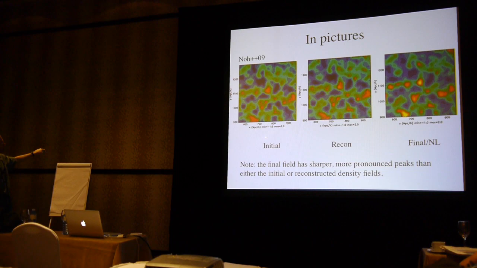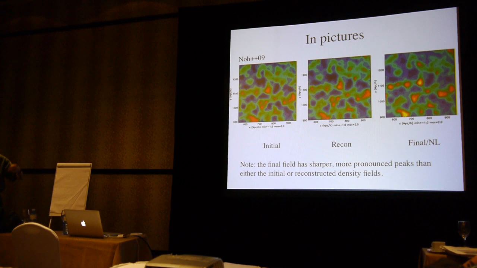So this shows the initial conditions. This shows the final structure, and this is heavily smoothed to emphasize the large-scale structure, not the actual small halos. You can see here, this is in megaparsecs, this is 600, 700, 800, so these blobs are large superclusters of objects. And then this shows you the reconstructed field.